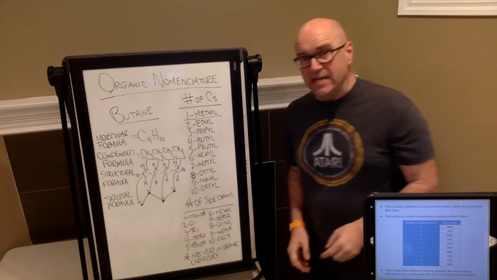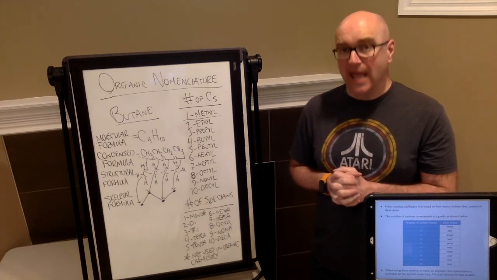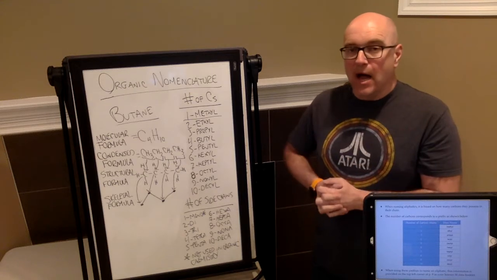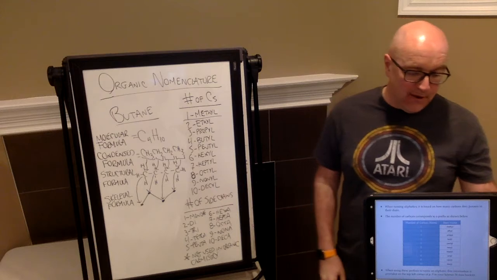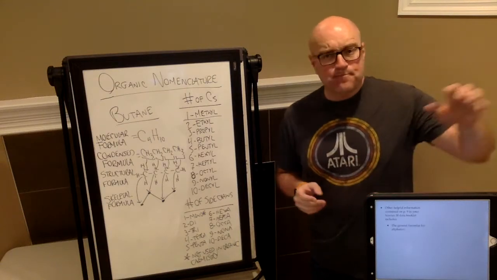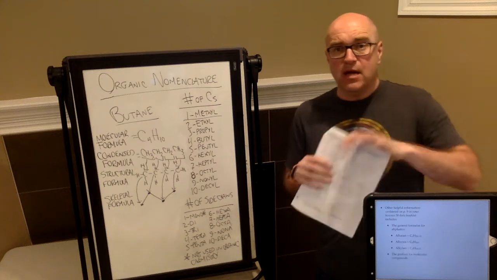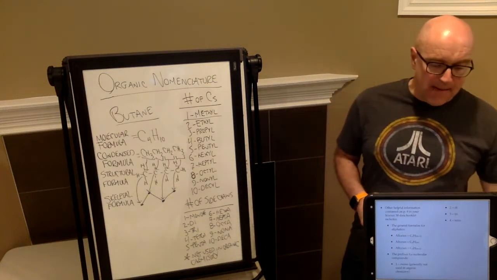Pretty much, we need to have at least two of the same side chain in an alkane in order to then use di, or tri if I have three. And I'll explain all of that as we go through today. So that's basically a little bit about the nomenclature. Again, everything I've discussed is basically on page number 9 of your data sheet. Please take a look at that again to help you out.